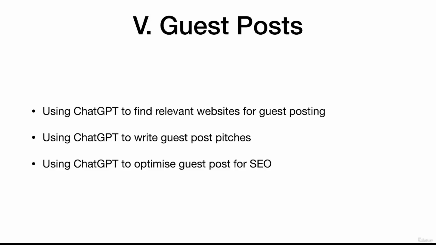In this lesson, we'll be discussing how to use ChatGPT to increase the effectiveness of your guest post campaigns. First, let's talk about using ChatGPT with a Chrome extension to find relevant websites for guest posting. By inputting keywords or topics related to your industry, AI can help you identify websites that accept guest posts and are a good fit for your content.